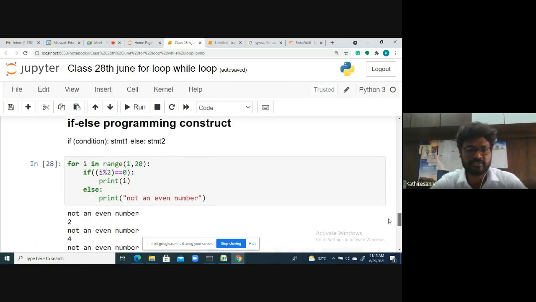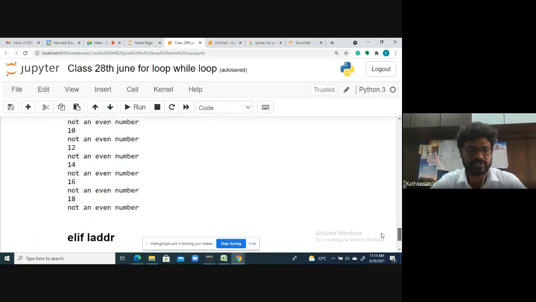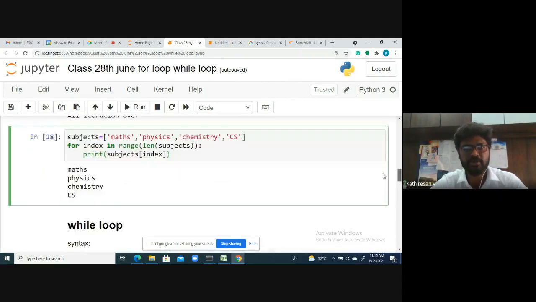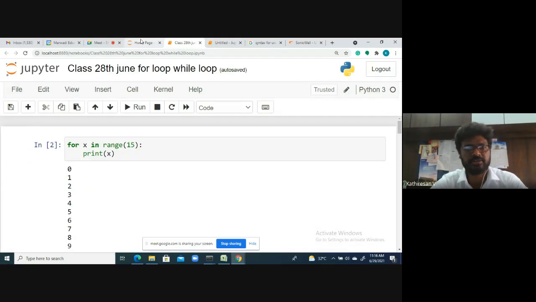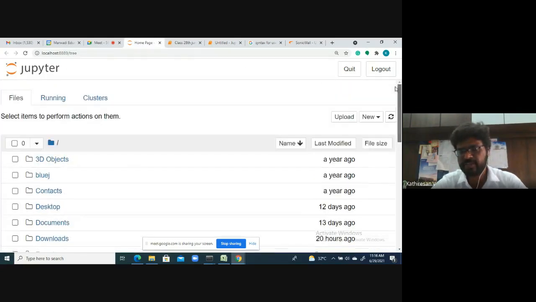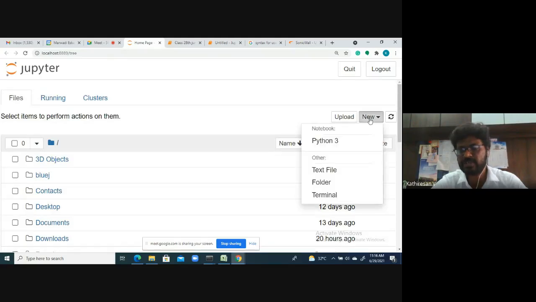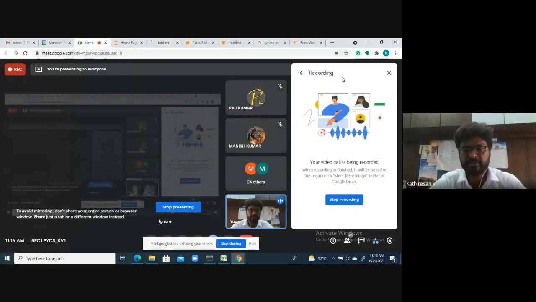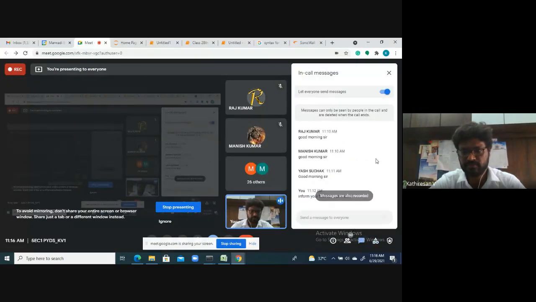Then we discussed the if else statement, how it is used in Python and its syntax. Now we have to see the else if ladder. After completing the else if ladder, we will get into user input handling in Python.